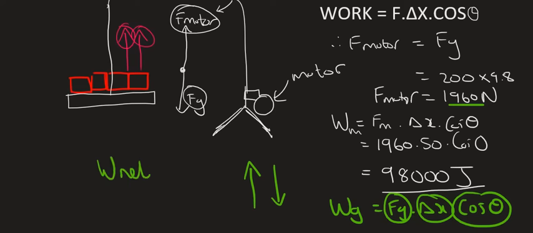And so the total work, which is called W net, would be zero. And so what we will see later is that only if you have a W net, then your object will change speed. But if the W net is zero, meaning if the overall work is zero, then your object will not change speed. It will either stay still, or it will move at a constant velocity.